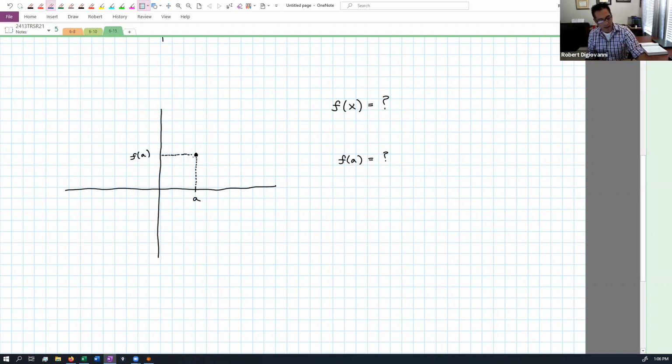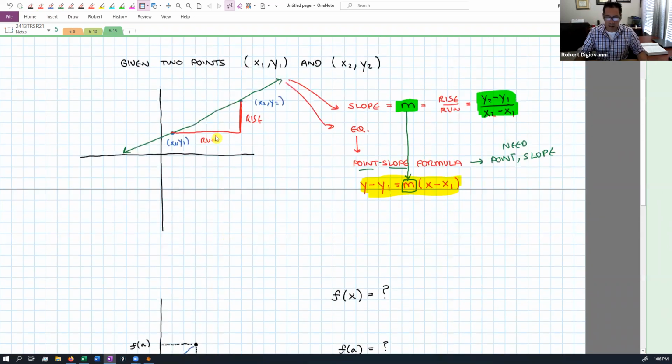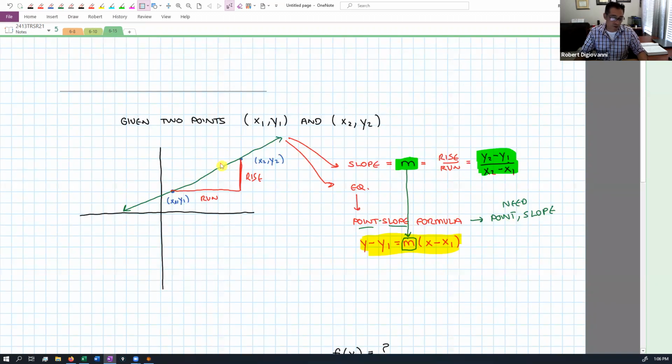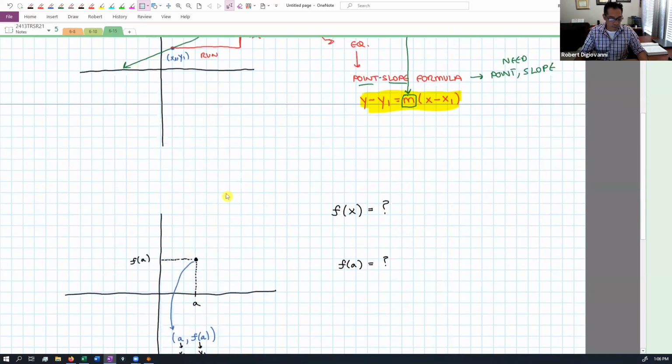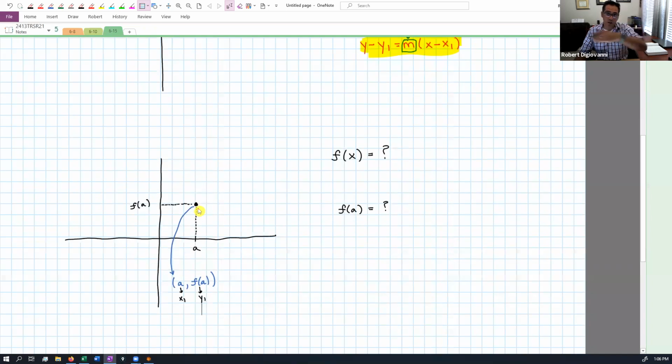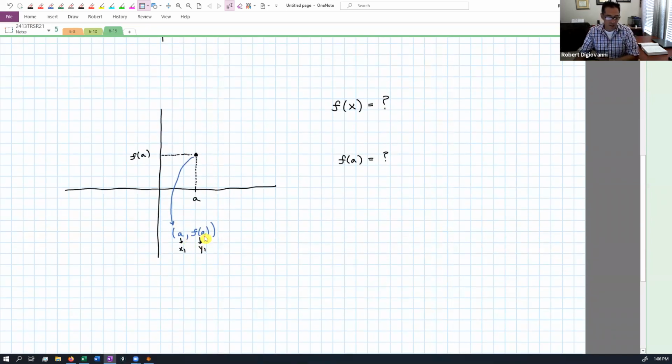And if you looked at that point as an ordered pair, the x coordinate would be a, and the y coordinate would be the function's value at a, which again, we don't know what it is, but that's what the y value is. So this would be like the x1, and this would be like the y1 from what I was explaining here. These were two arbitrary points, but that point could be a point on a function. So that's another way you could look at the x and y coordinates of that point.